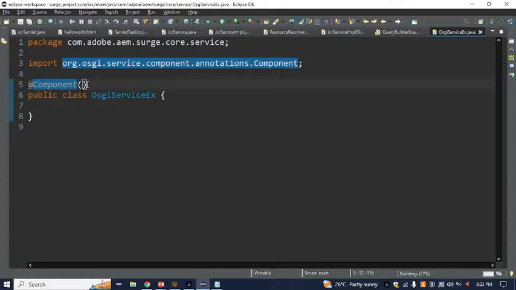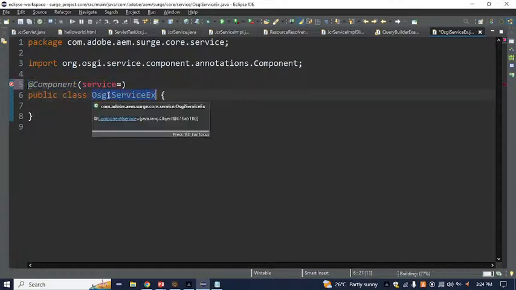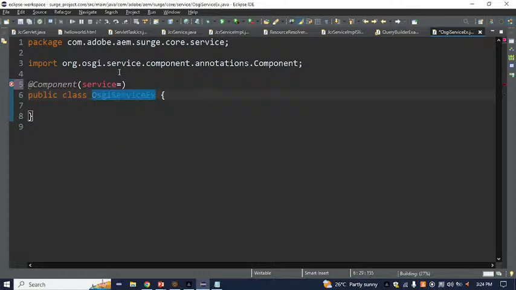So for that we have to use the service attribute here. So internally what is happening is, when you use the OSGi component, it will not create the object. But when you use the OSGi service, then it will create the object for your OSGi service example class. Got it?